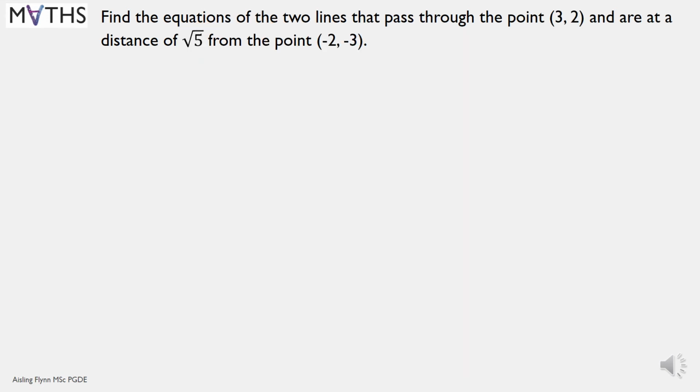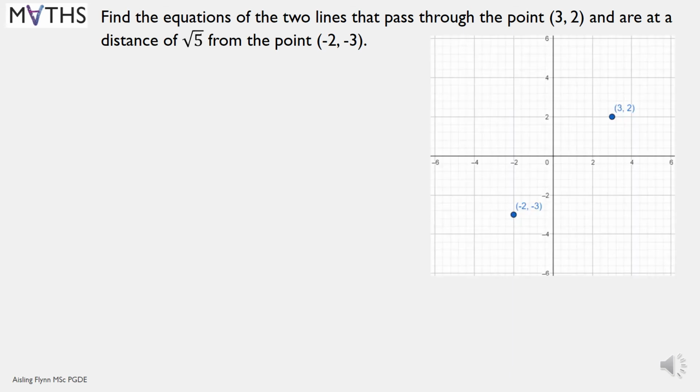Here's another question on perpendicular distance. Find the equations of the two lines that pass through the point 3, 2 and are at a distance of root 5 from the point minus 2, minus 3. So definitely in this case, I'd advise that you sketch a graph just to understand what you're looking for.